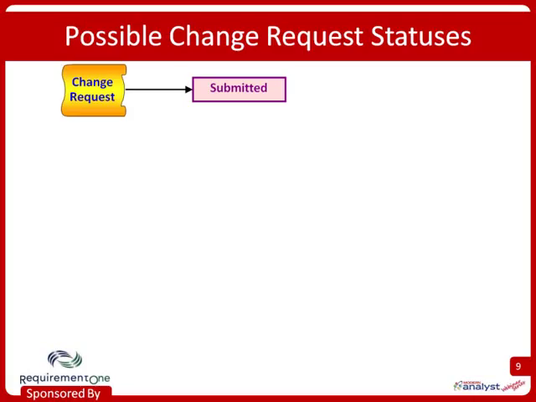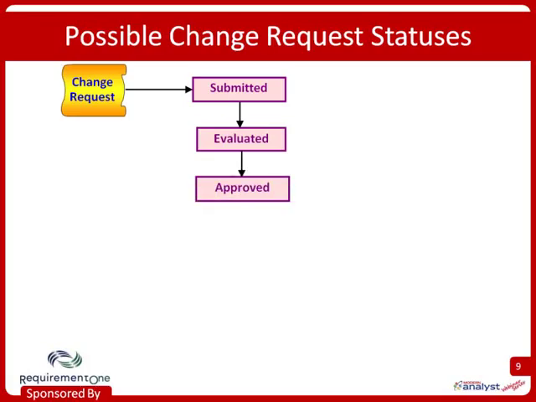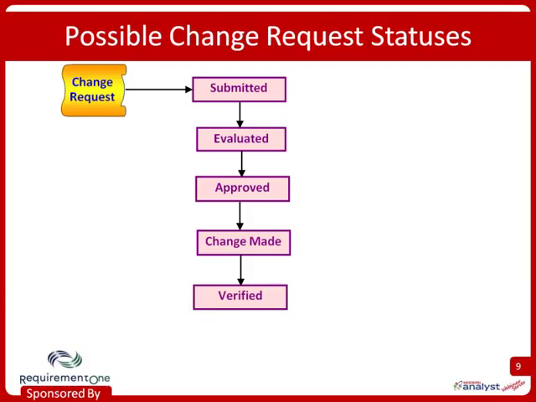So we begin with a change request which gets submitted. Okay, so that's the first possible status, that it's come onto our radar as existing. Maybe we go through some sort of an evaluation process, after which we can decide to approve that change request if appropriate. If so, then at some point we're going to get the change made, and we ought to verify that that change was made correctly, after which we can close the change request. So that straight path is kind of the happy path of processing a change request, where everything goes in a nice straight line and everybody's happy. But there could be some variations here.